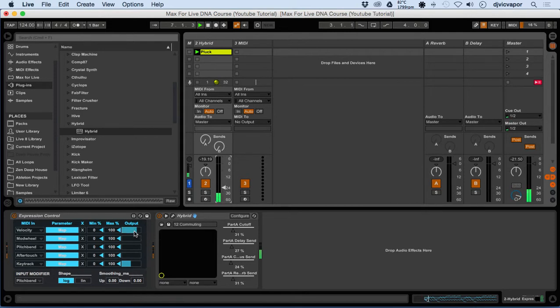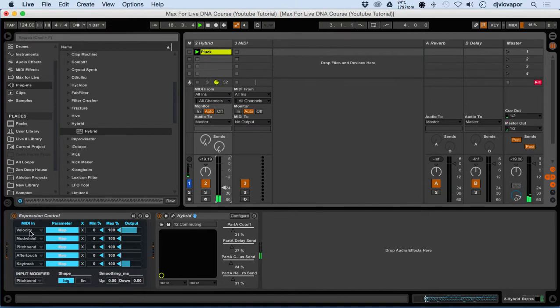You can already see, without us having done anything, the output being mapped from the key track and from the velocity. Of course, the mod wheel, pitch bend, and aftertouch are relative to your keyboard or your MIDI source. Right now I don't have my keyboard plugged in, so we're just going to be dealing with these two, but the other ones work the same way, so you'll get the idea.